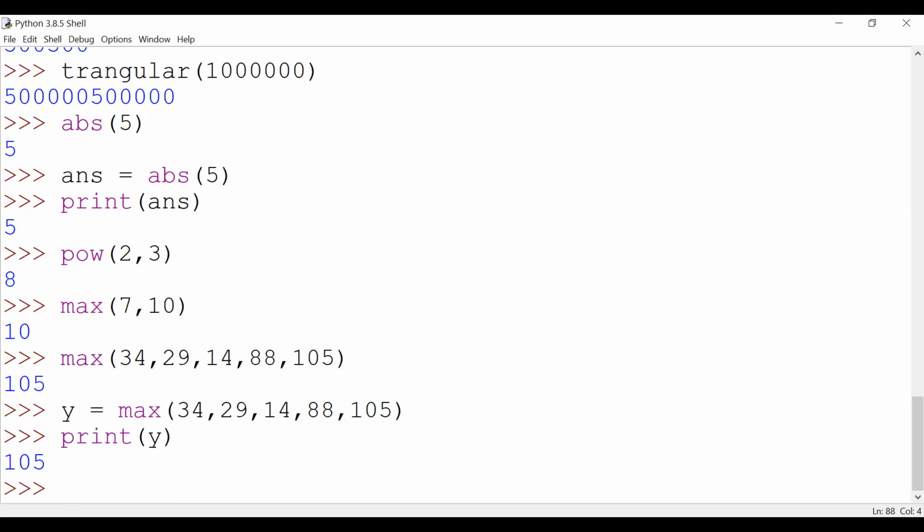So all these functions are known as functions with return values. Okay, let's move on to the slides.